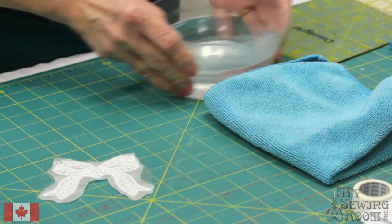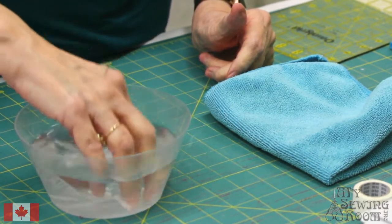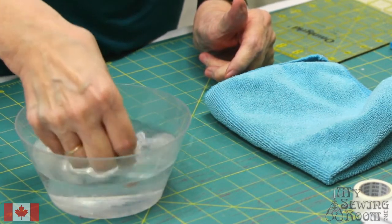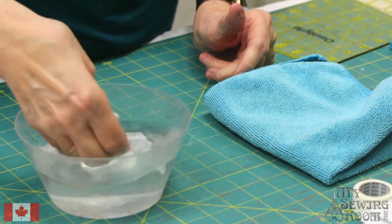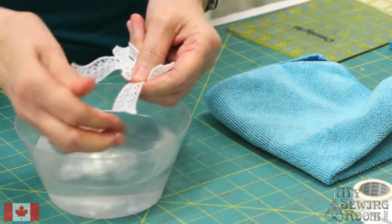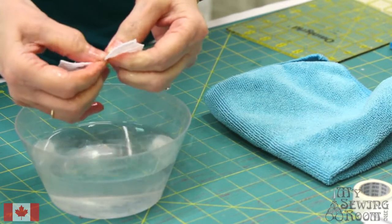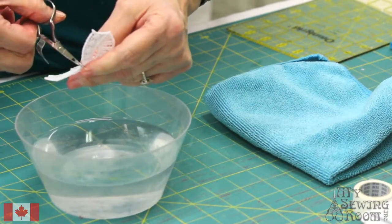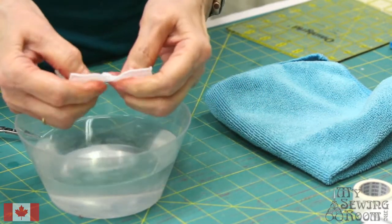So here's my freestanding lace. This is my bowl of warm water. And I'm just going to let it soak for a minute. I'm kind of working it in. I have better success using a bowl of warm water as opposed to putting it under the tap with warm water. And I'm just kind of working it through. And it makes it a bit, I call it, on the slimy side. That's the starch in it. Because it is freestanding lace. And if you were doing a bowl, you would want it to have some structure to it. I'm going to snip that off. And you decide how much stiffness or how much starch you want left in there.